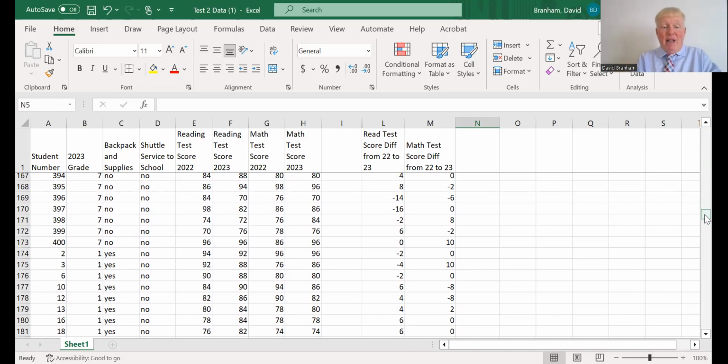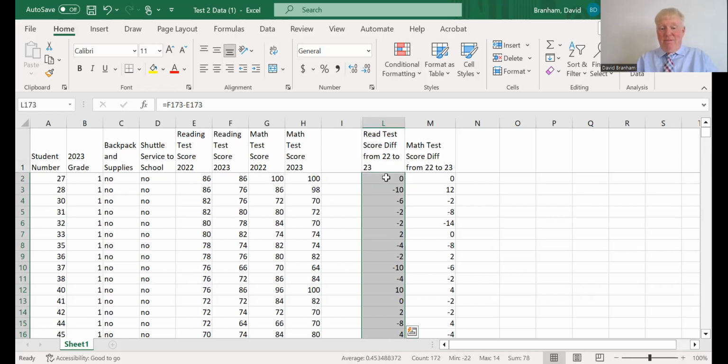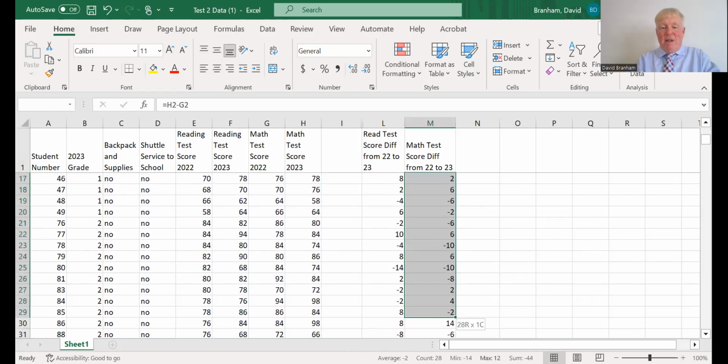Because you see that, you can scroll on the reading test difference scores and find out the average. What's the average test difference for these students? What's the average test difference in math? You can do it for reading and math, and look at each category.